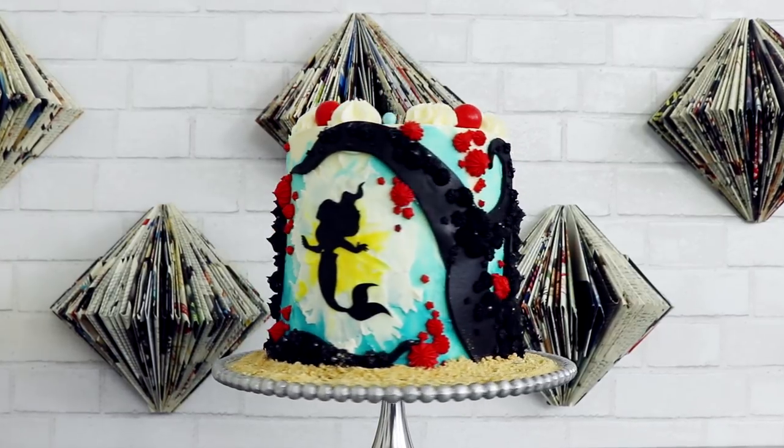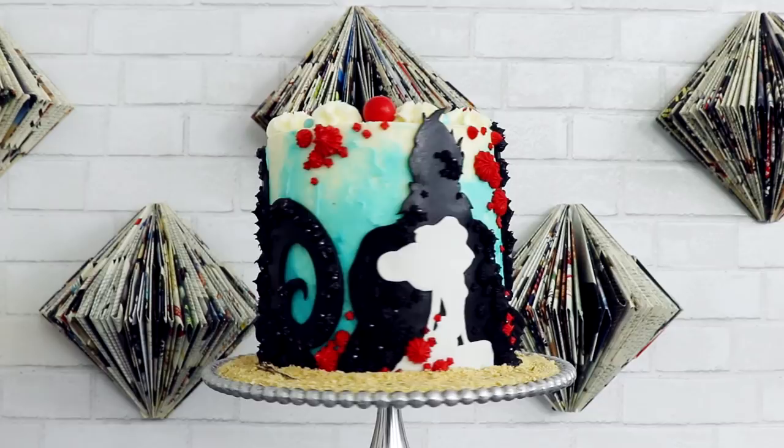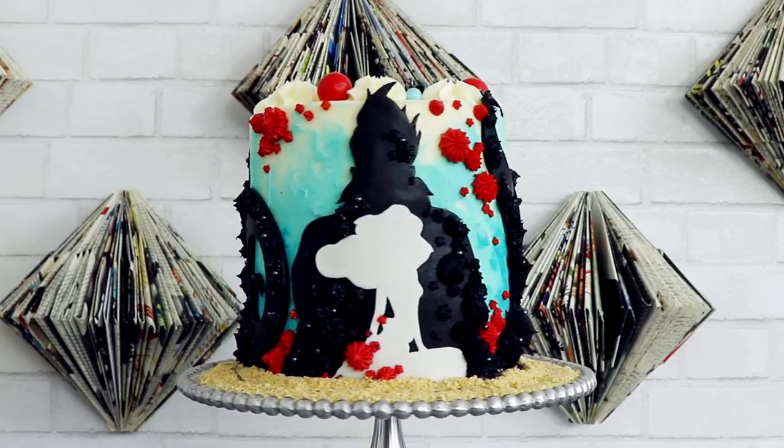Hey guys, so today we're making this awesome Little Mermaid silhouette cake. Yep. This cake is bad to the bone and it features Ariel as well as her nemesis, Ursula. It's really pretty and I hope you guys enjoy it, so let's get started.